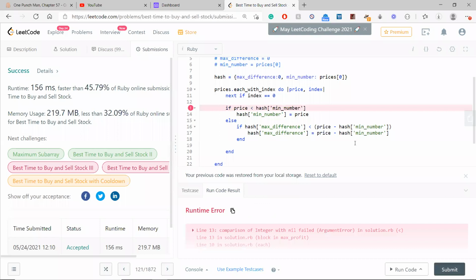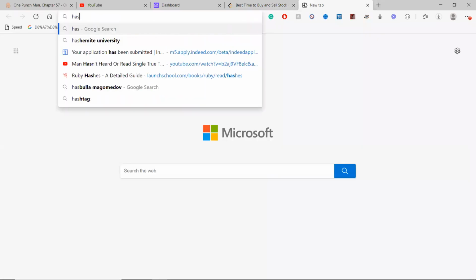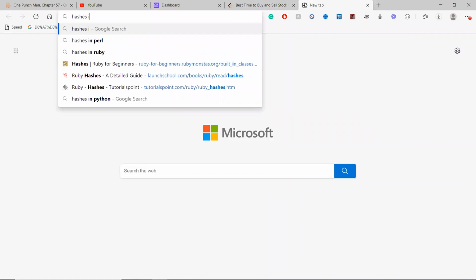Okay, this seems to not be working. Comparison of integer with nil failed. I keep forgetting hashes in Ruby.